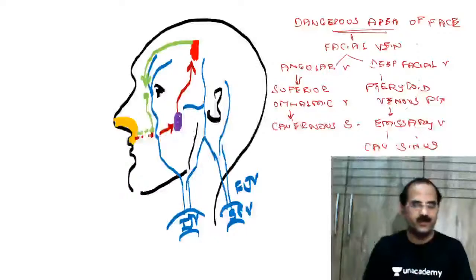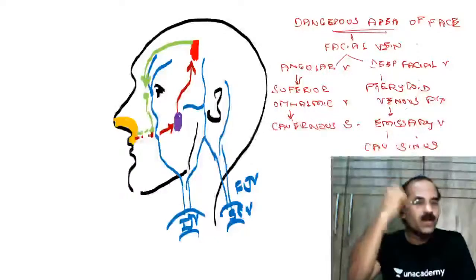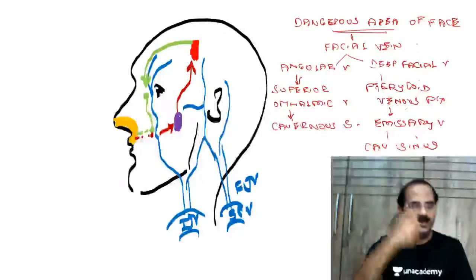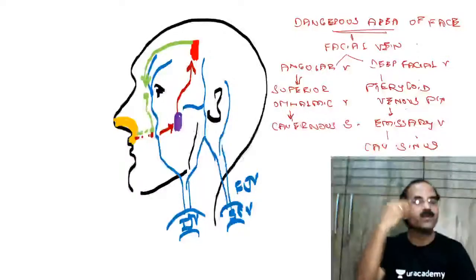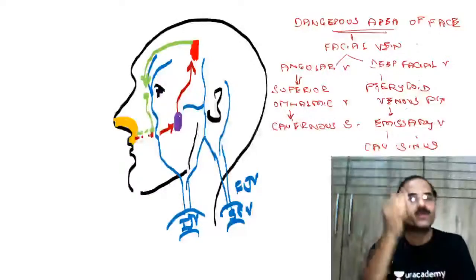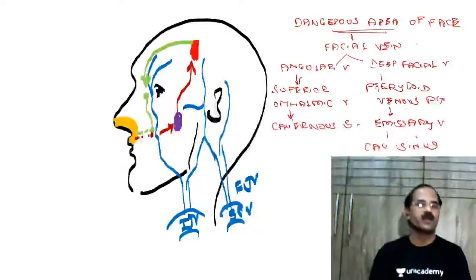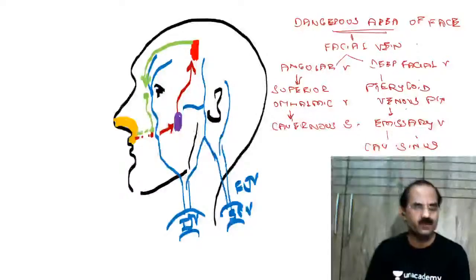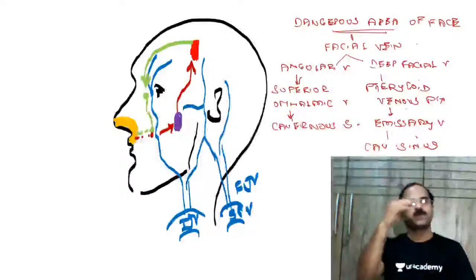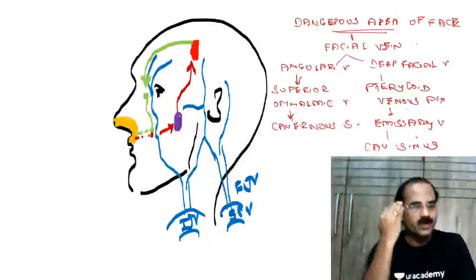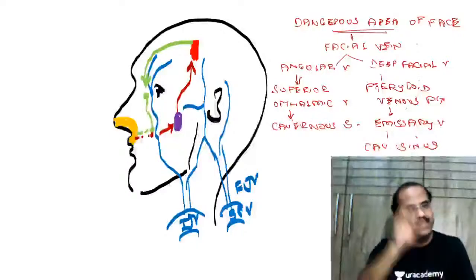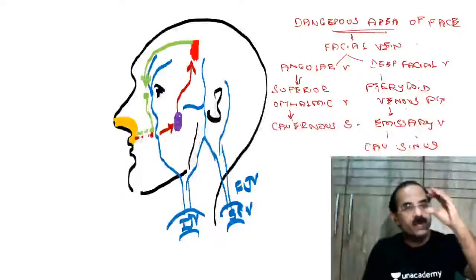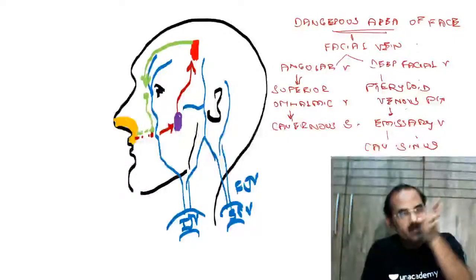Facial nerve. How does the facial nerve get outside the skull? Which is that foramen through which the facial nerve gets out of the skull? I'll tell this motor nerve supply first. Yes, facial nerve, right? Excellent, the stylomastoid foramen. And which is that foramen through which the facial nerve enters?